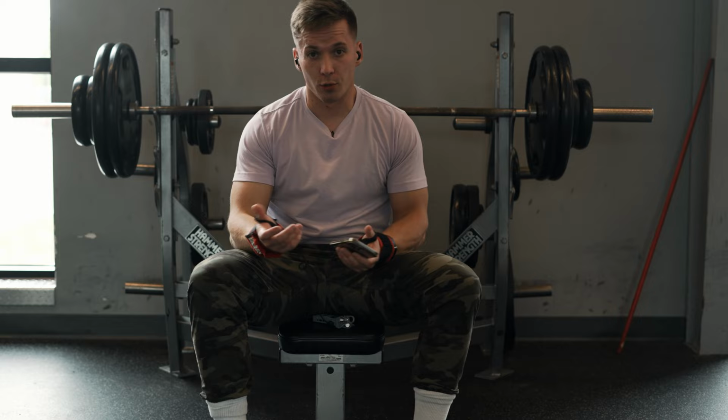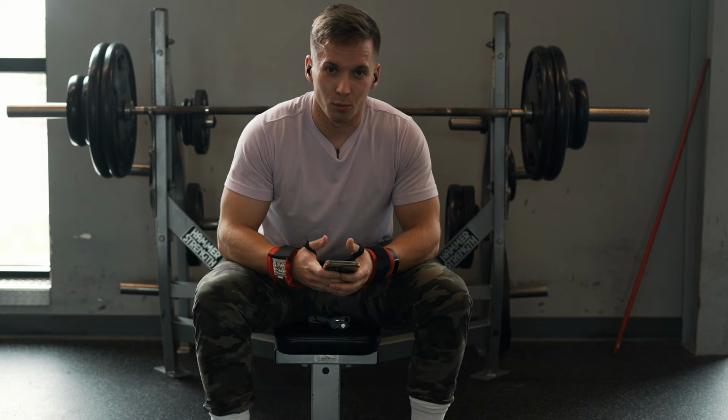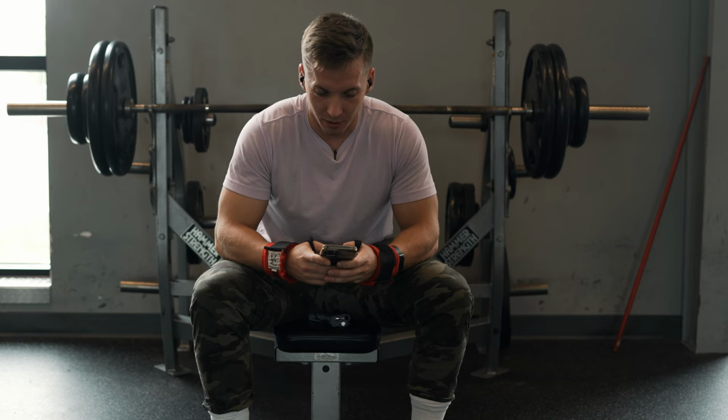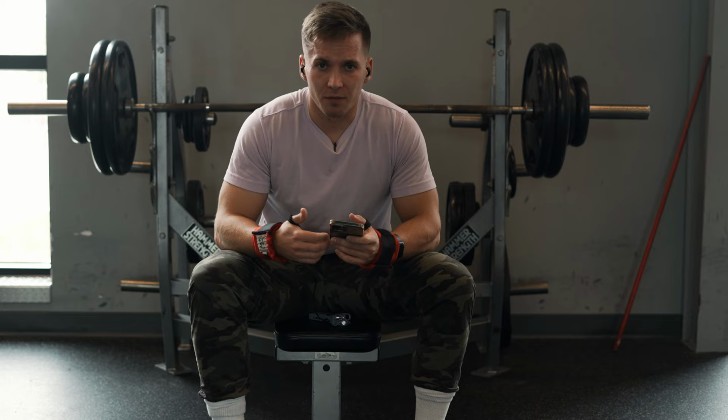No judgment on you if you're an enhanced athlete, you can obviously do a lot more volume and you don't have to do 2 to 3 times a week. You can spend 50 sets, 60 sets on chest on Mondays and you'll recover without a problem. But for natural guys, you want to be doing more frequency or less volume each day.